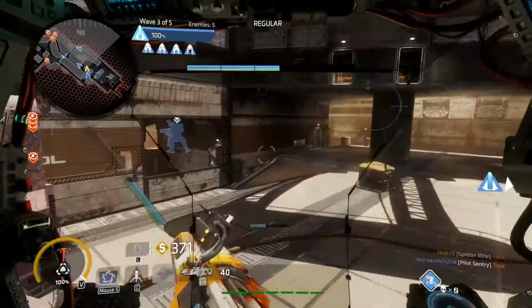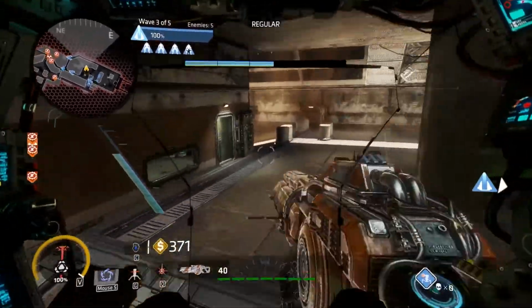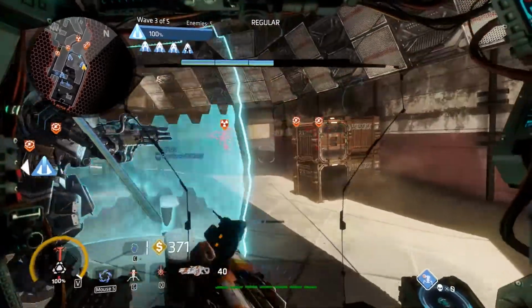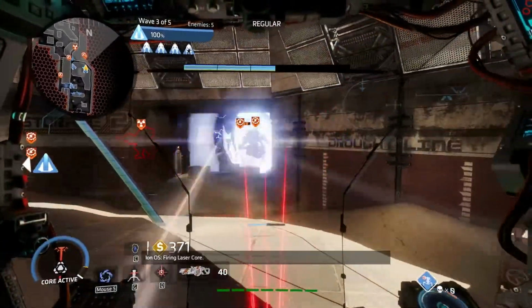If you melee down Doom Titans like that, you can actually get what is it called, executions, but I haven't been able to get close enough to get an execution. So yeah, not much of a point.